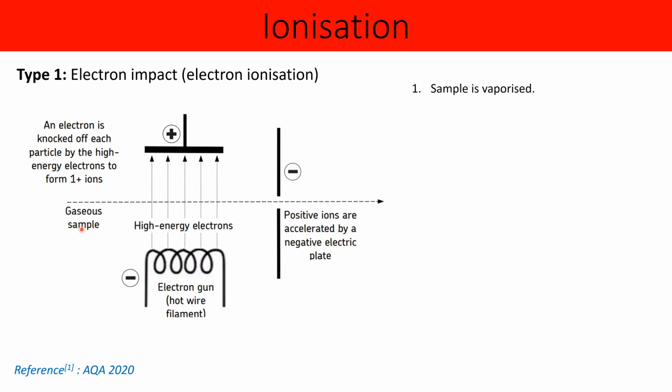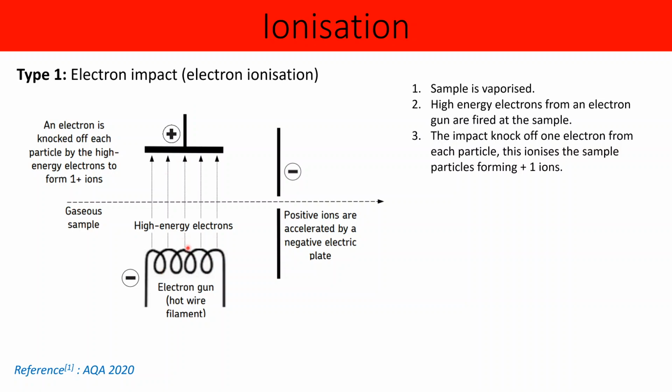So we're going to vaporise that sample of atoms or molecules so that they are gases. And then what we're going to do is pass them through this little gauntlet here. Now, I don't know if you guys have seen Total Wipeout, where they have to run through that thing with all the pendulums, and sometimes they get knocked over by the giant pendulum swinging by. But basically, this electron gun is firing high energy electrons through this gap. And if you're a gaseous sample trying to make your way through this gap, then you might get knocked by those high energy electrons. And if you get knocked by one of those high energy electrons, it's actually going to strip an electron off of you. It's going to do the first ionisation energy onto whatever that atom is.